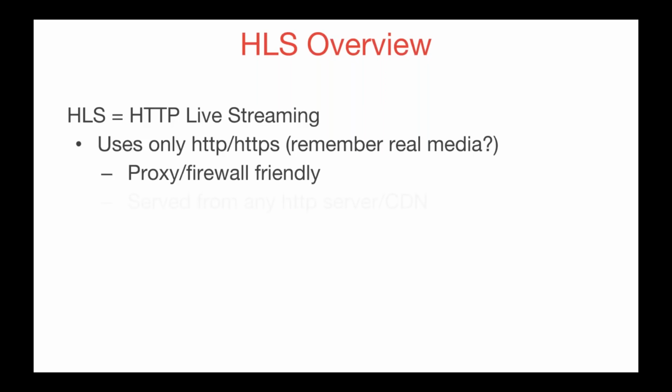So it's proxy and firewall friendly, and it can be served from anything that can serve HTTP: Apache, Nginx, a content delivery network, anything that can handle web pages and pictures on web pages can essentially serve HTTP live streaming. That helps to commoditize it and makes it much less daunting to put up HTTP streams, because you're just using infrastructure you're familiar with rather than something specific and proprietary.